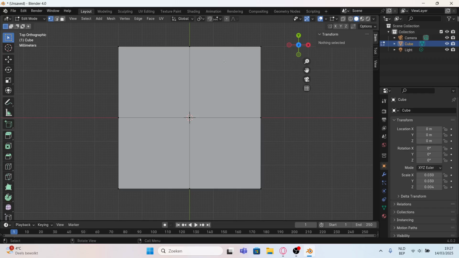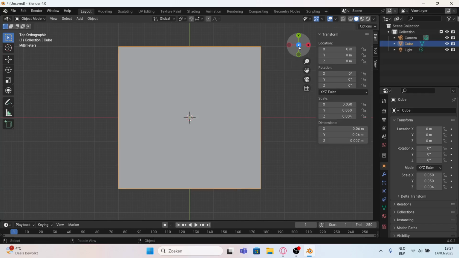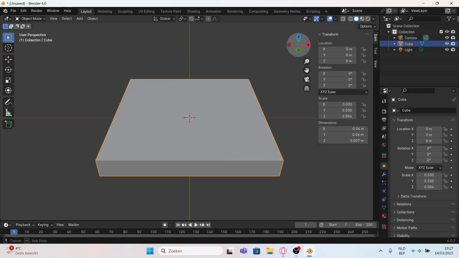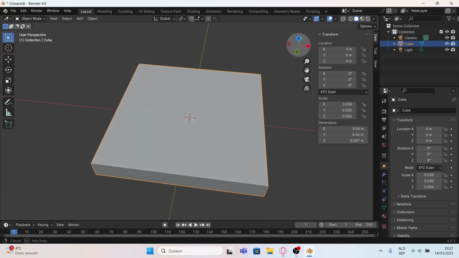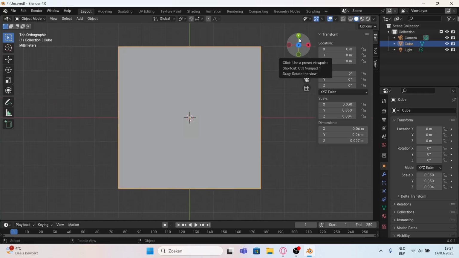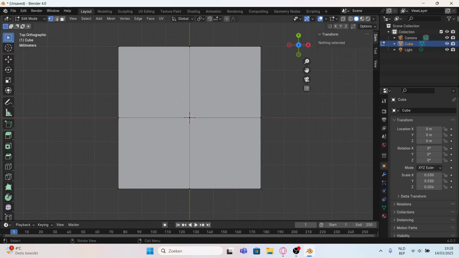Alright, so about now we want to divide this one in height too, because if we press tab, you'll see the lines will not be visible. It's not a texture, no division there, just digital. So in edit mode, we're going to make sure that we can divide them into squares. And we're going to do that by pressing Ctrl R again, and then press 2, and we have 2 lines that way.